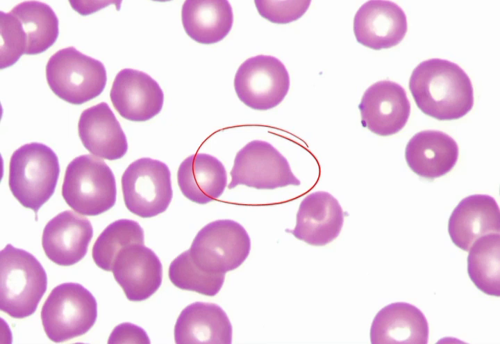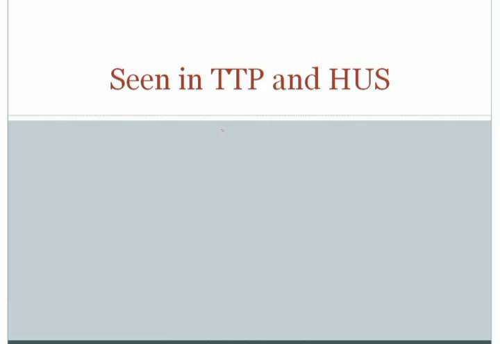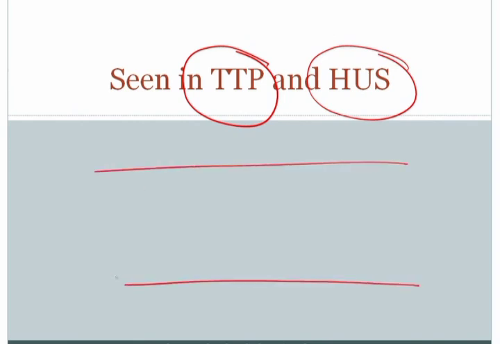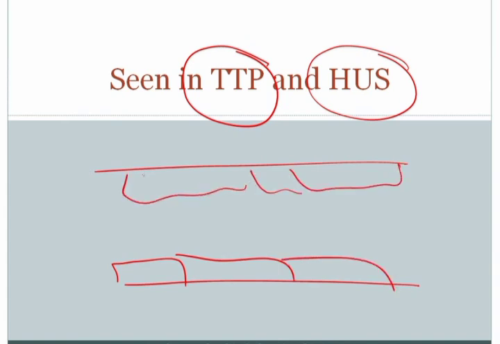Now remember that I didn't give you the reason why these microthrombi are occurring. And there's two classic disorders in which we're going to see a microangiopathic hemolytic anemia. The first is TTP, also called thrombotic thrombocytopenic purpura. And the second is HUS, also known as hemolytic uremic syndrome. In thrombotic thrombocytopenic purpura, it's the same story that I've already told. You've got this blood vessel, and within this blood vessel you begin to form platelet microthrombi.